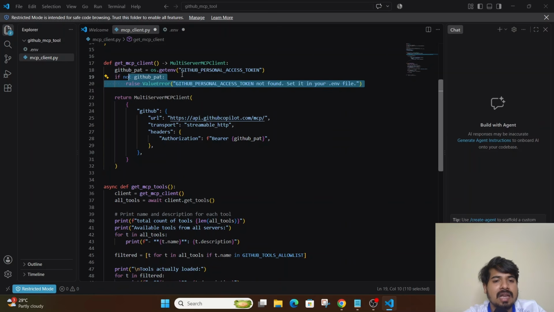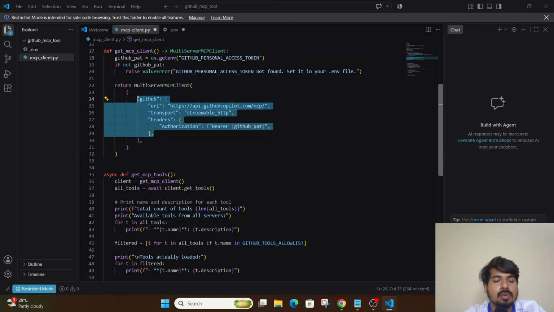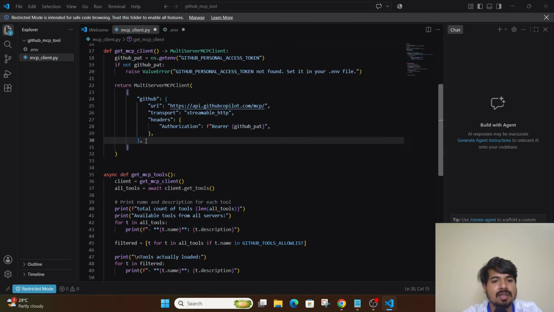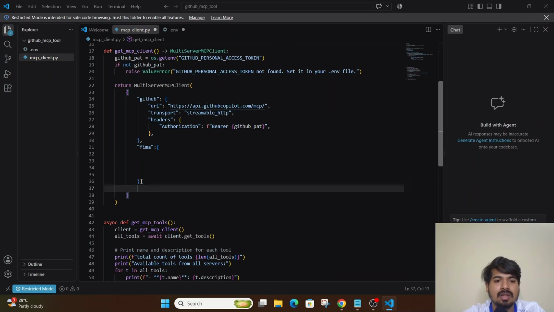But if I have the personal access token, proceed here. This is the adapter, and this is the part that I have shown you in the GitHub server. So tomorrow, apart from the GitHub server, you also want to add Figma as your MCP client. Simply, if you see here, this part is done. Put enter. I don't know how to use the Figma MCP server as of now, but it will look like the same thing here, in the sense double quotes, and all these things. If you want to add some different server, the same thing you can do, and this is how you can connect multiple servers on the same client.